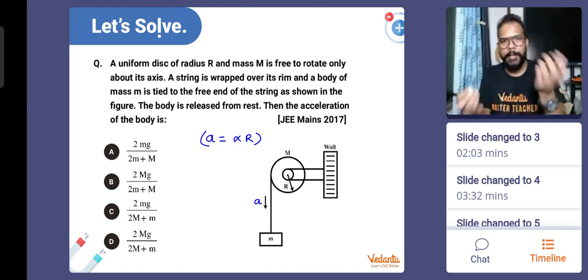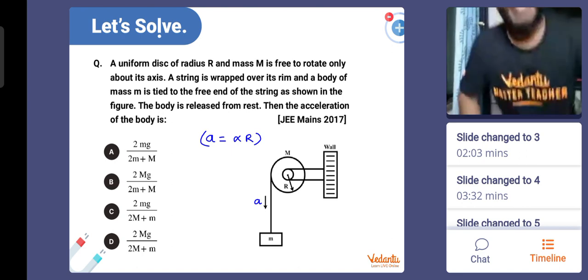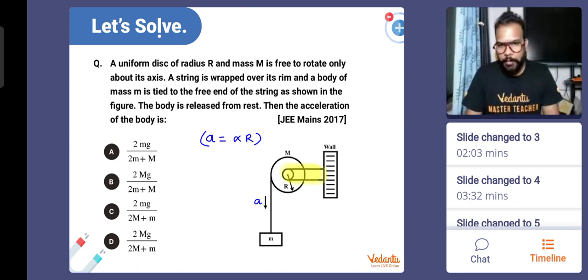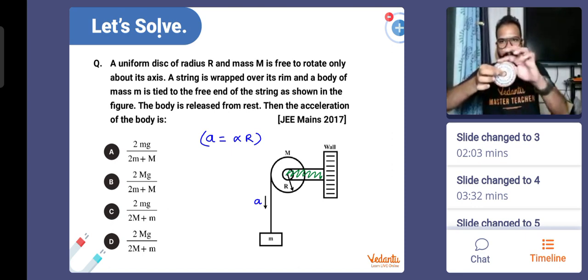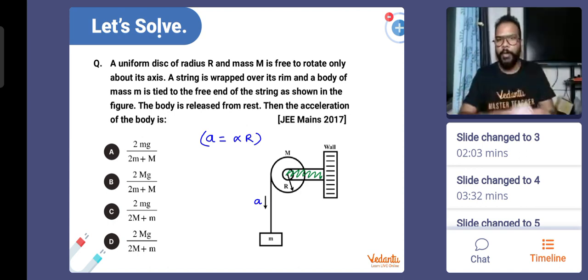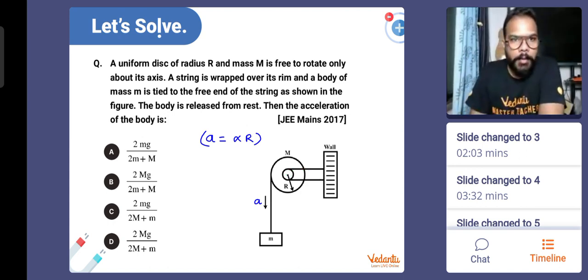Okay, so basically it is again a similar kind of situation, that your disk is there, and this is the kind of situation. What I'm highlighting right now, because some people will ask what this diagram is: this part that you are able to see here, the green portion, is just the hinge. This is what is happening with the pulley. My fingers are basically those green portions, creating the pivot. Pivot is basically the hinging of something. So the disk is there, mass is given, radius is given. A string is wrapped over it, just like that kite flying thing, spool. Okay, chakri.